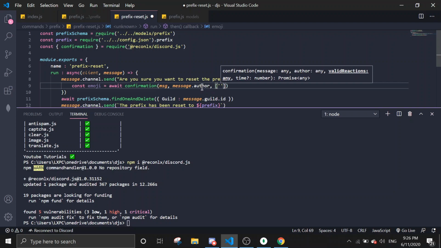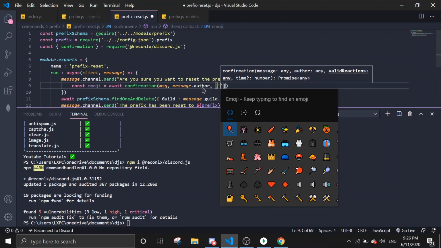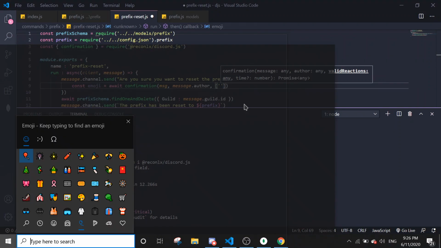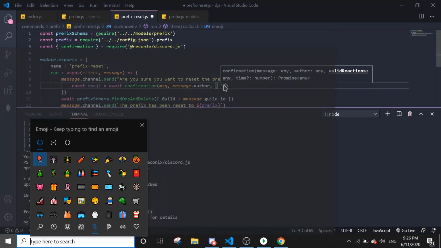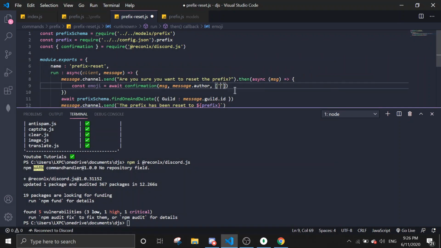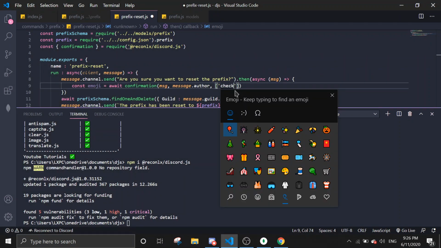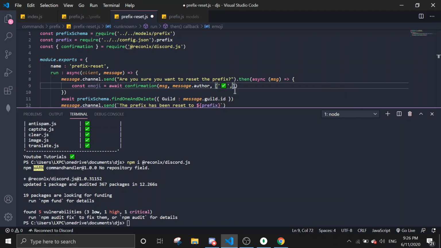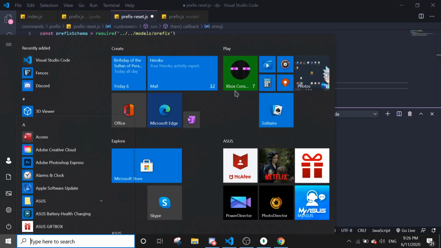Valid reactions, you can put your own reactions. I'm going to put a check, and then for the second reaction I'm just going to make a cross.